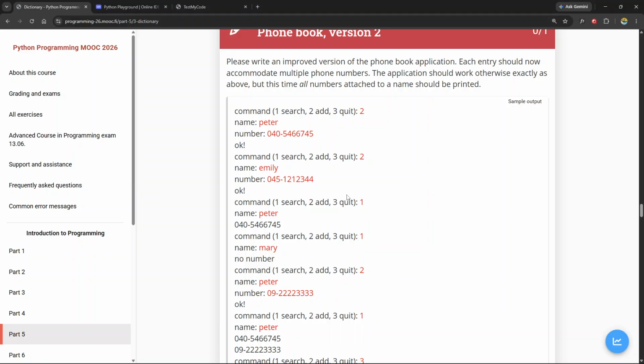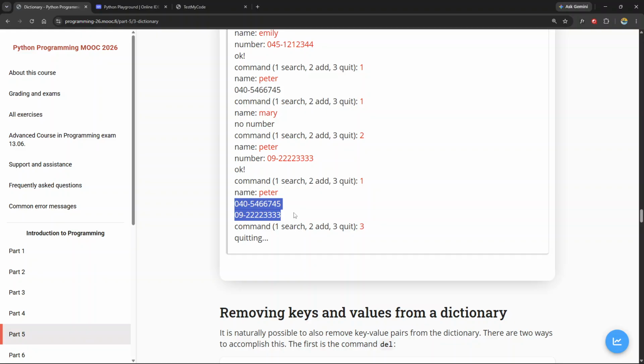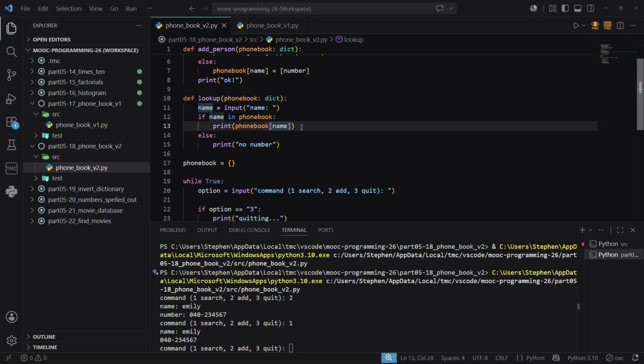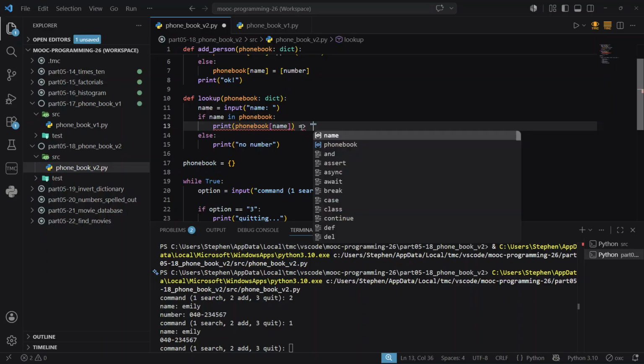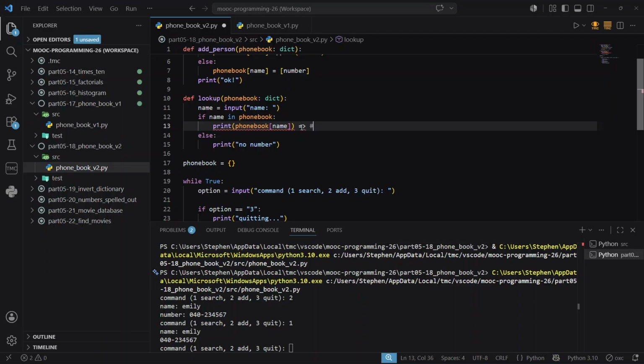And now we need to update this because when we look up a person that has multiple numbers, it needs to be printed out like this. Currently, what it would do is print out something like 040, 1, 2, 3, 4, 5, then 040, 1, 2, whatever the other number is, right? But we want it to print individual numbers instead of printing the whole list like that.